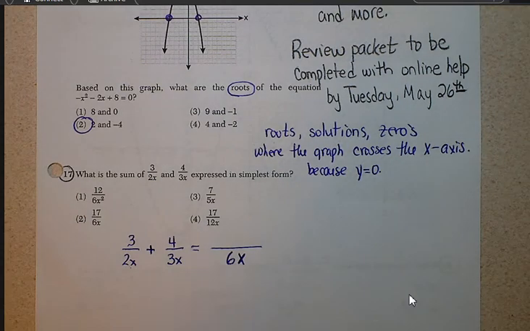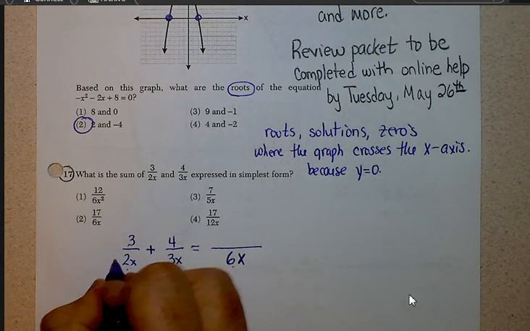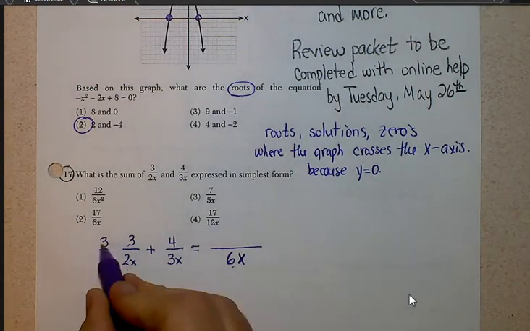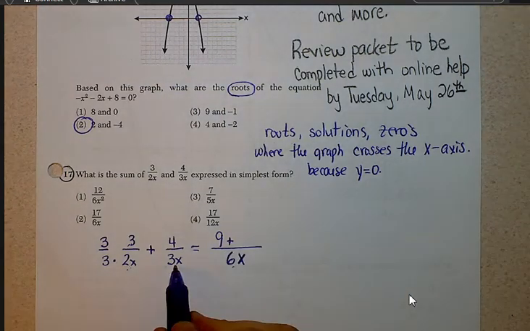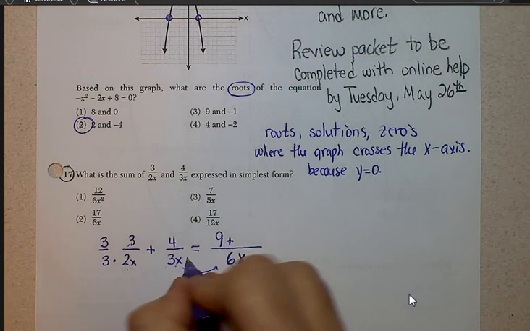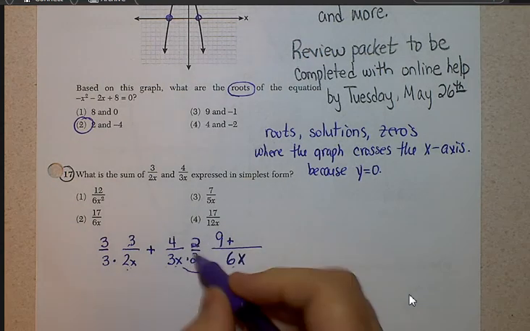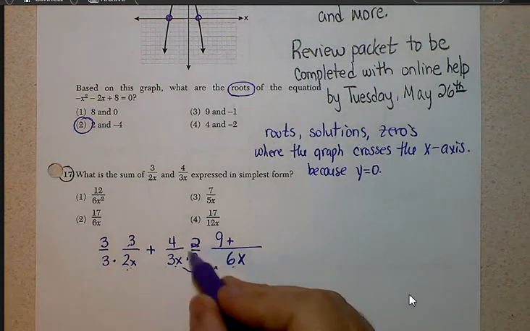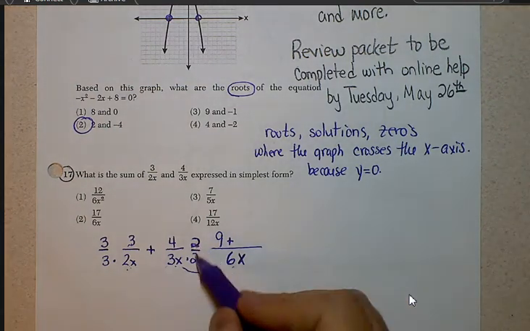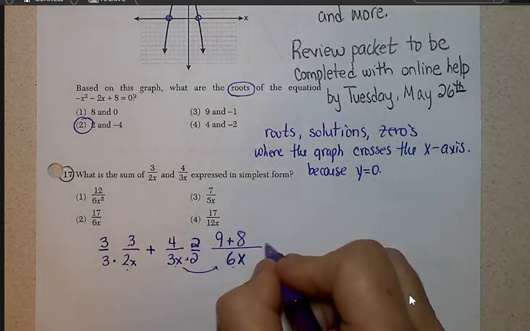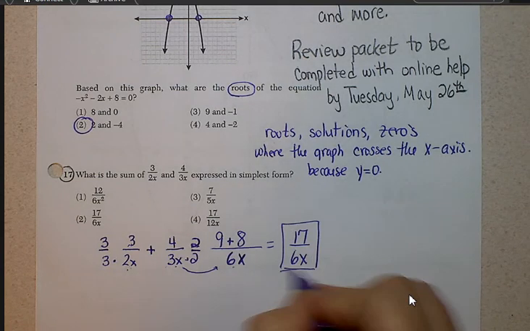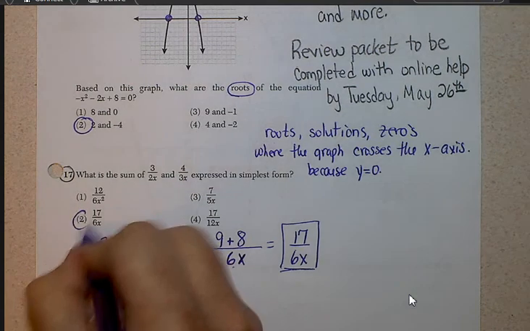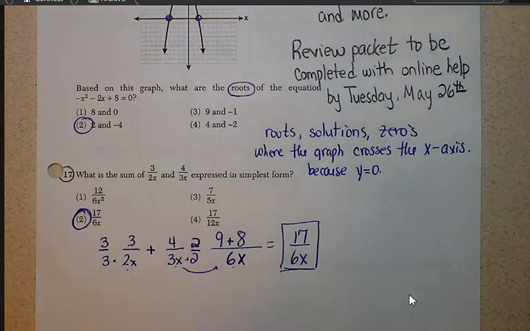And then you go through that routine of what did I multiply 2x by to get 6x, and that answer is 3. And I do the same thing to the top, and 3 times 3 is 9. There's your plus. And then what did I multiply 3x by to get 6x, and that answer is 2. Multiply the top by the same number, because 2 over 2, 3 over 3, it's multiplying by 1. We're changing what it looks like, but we're not changing the value when we multiply by 1. 4 times 2 is 8. We get 17 over 6x. Check to see if anything can be reduced. Nothing can be reduced. We look for that answer, and we're at choice 2. Okay, moving on.